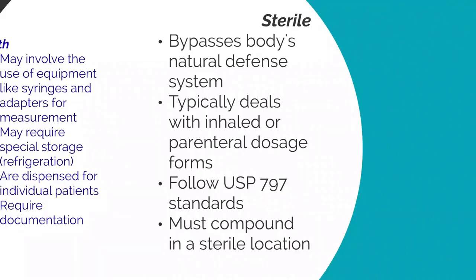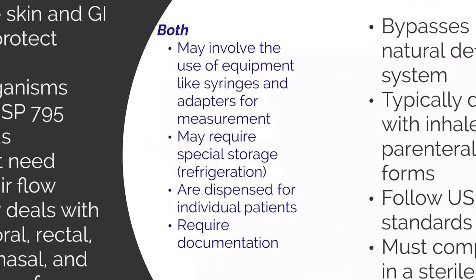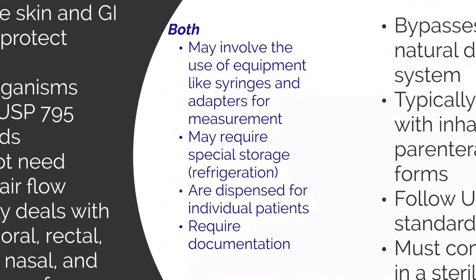It follows USP 797 standards and must be compounded in a sterile location. Both of them may involve the use of equipment like syringes and adapters for measurement. They both may require special storage, again, like refrigeration. They both should be dispensed for individual patients, and they both require documentation.